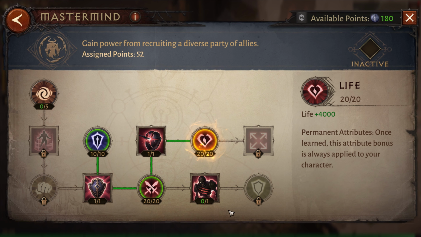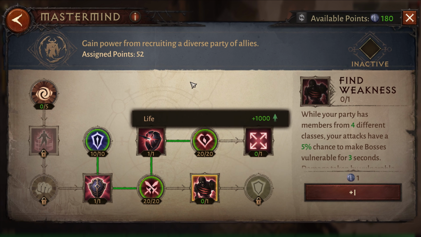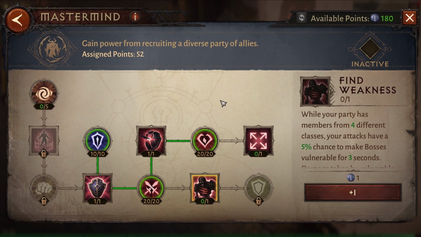So for now I'm not gonna max out anything else in Mastermind, because the treasure hunter tree is working inside the dungeons too, so I'm not using Mastermind at all anymore. I'm just using treasure hunter because I need the resources I get from there, even though it's pretty bad, but it still helps. So I'm gonna take all the help I can.